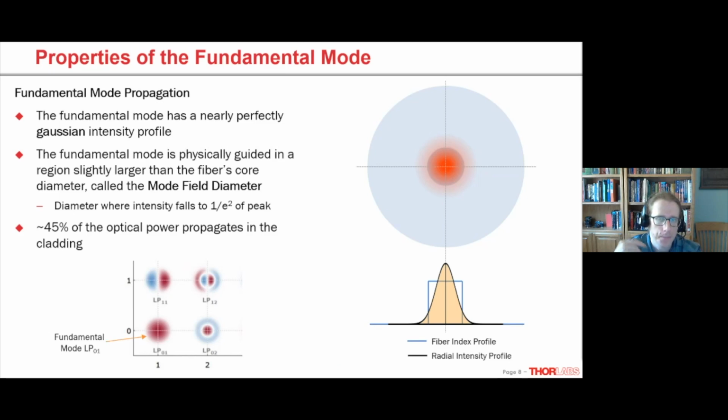So the index can be a function of the light intensity propagating through. And that can lead to all sorts of different things. Supercontinuum generation springs to mind, where you purposely want nonlinear effects, or sometimes in telecom fibers, we purposely try to not have nonlinear effects, things like spectral broadening. That's really the dominant thing that happens as you increase the optical power in the fiber. And then, of course, at some point, the light is too intense and you reach the damage threshold of the silica glass and burn the fiber. But those are the things that happen as we increase the optical power, not so much changing the behavior of the modes propagating through the fiber.